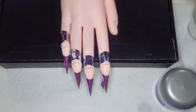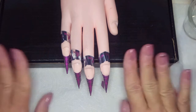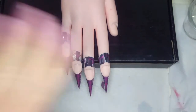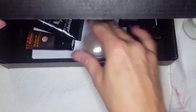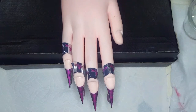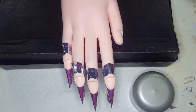Okay, so here's the deal, guys. I have not been able to sculpt nails in a while, and I really wanted the first set of nails that I do to be my own nails for you, and all I could do was the, wow, I just totally had the biggest brain fart. Was the overlay. And I still don't have the product that I want to use. It's on the way, or it's supposed to be on the way, which is its own story. But it hasn't gotten here yet, and so I just thought, hey, I need to practice anyway. I'm just gonna do a little set with the Yayoge here, and hopefully make something cute for you guys to enjoy.